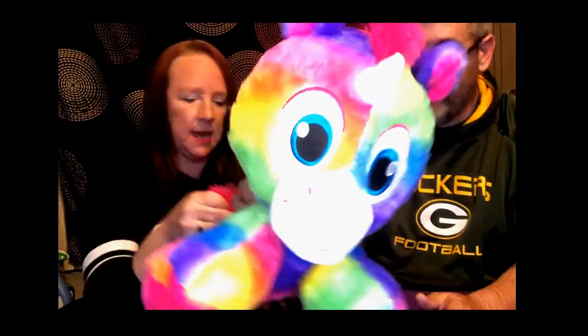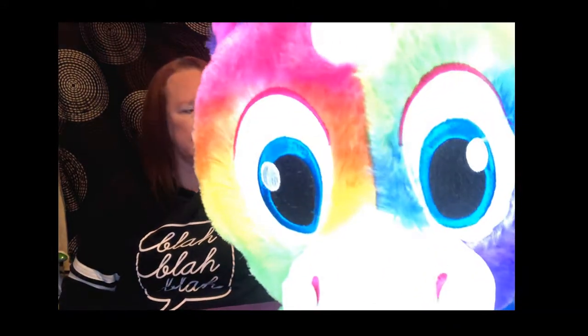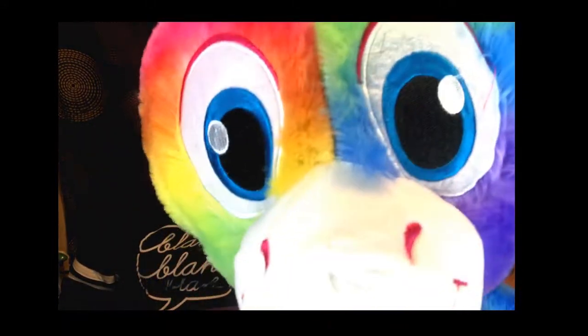Look at how he's got such big eyes. Oh, wait a minute. Let me look at the tag. Mommy. What? It's from Peekaboo Toys, whatever that means. Okay. Peekaboo, I got big eyes. I see you, people. They don't want to see that. Get it out. It's scary. Look at it. Turn his head. Oh, my God. Please don't shut off our video right now after that.